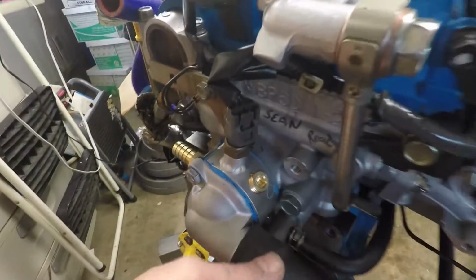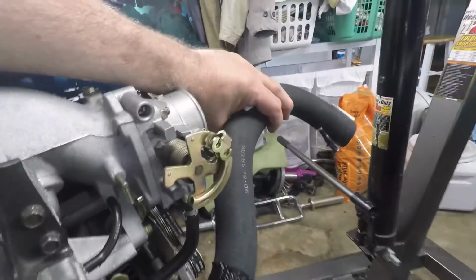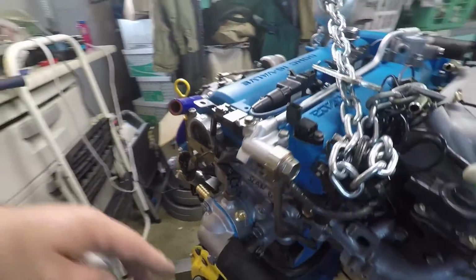And I have the new hose on, so it looks like my hose routing is going to basically go around like here and up to the radiator here. But I have to finalize that when I get it in the car. I just want to make sure I have it attached at the rear here.